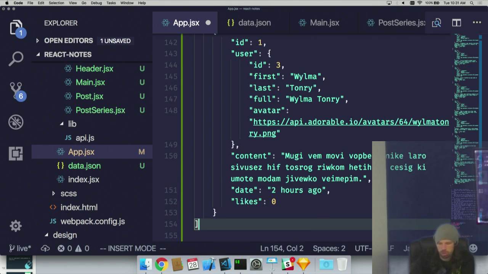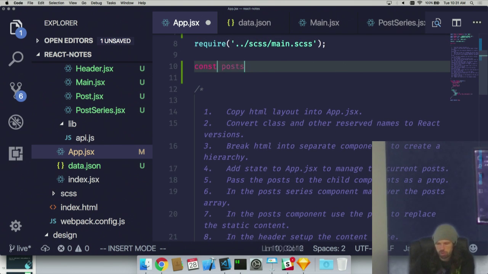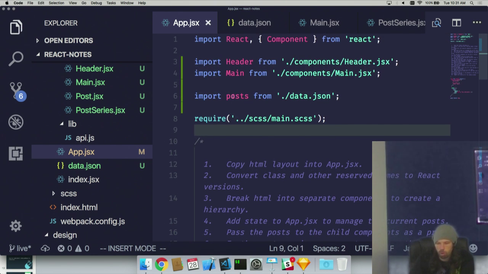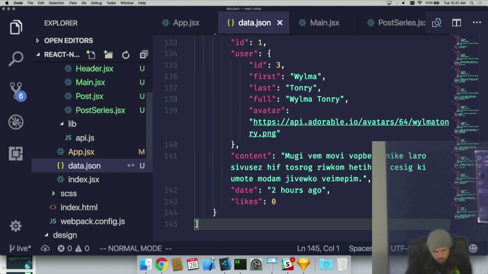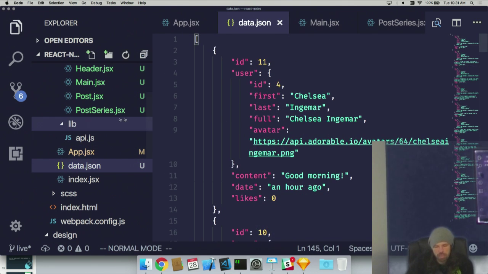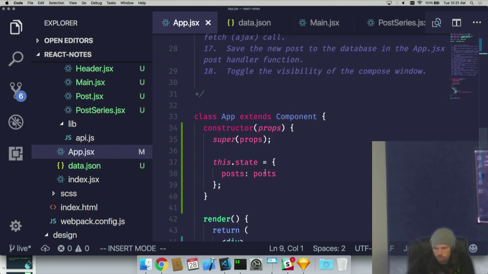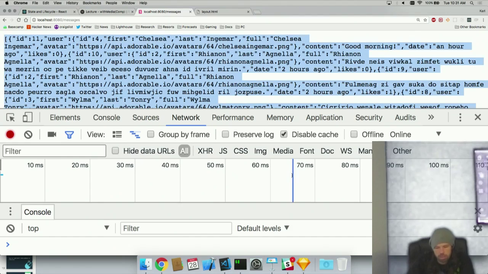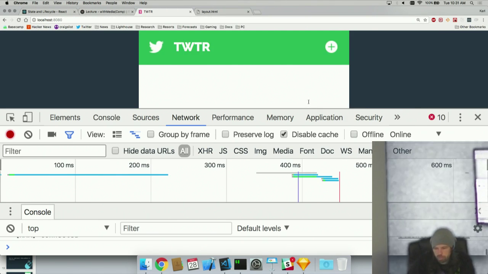But I'm going to use the imports and not fill this file. That's how I'd rather do it. Import posts from the JSON file. The JSON file contains an array of objects, so now I have access to that array of objects right here. Load this. Go back to my file.